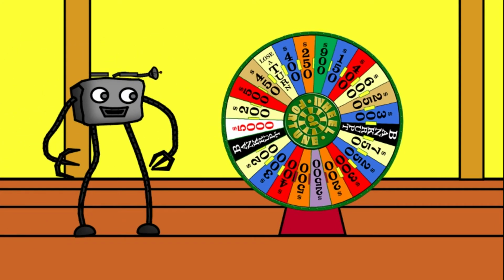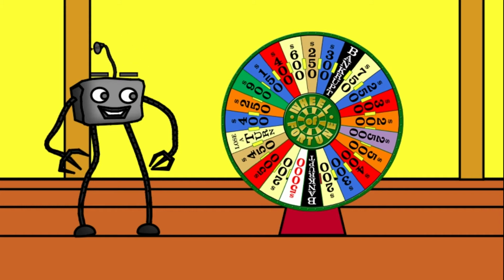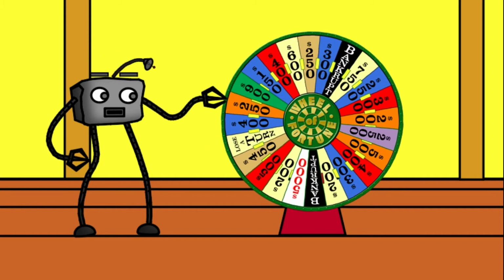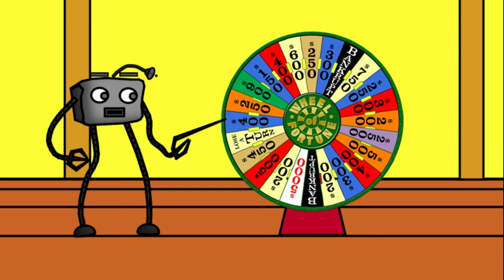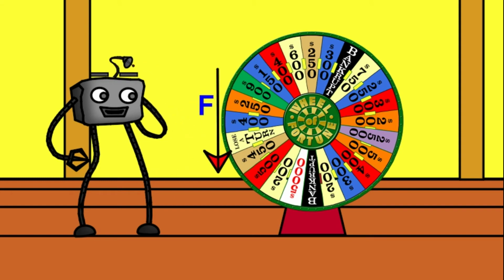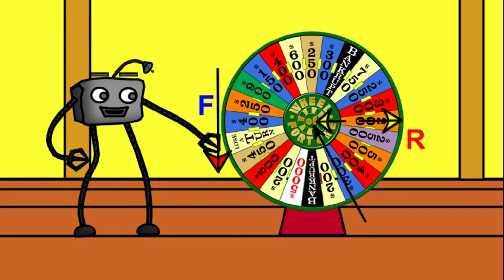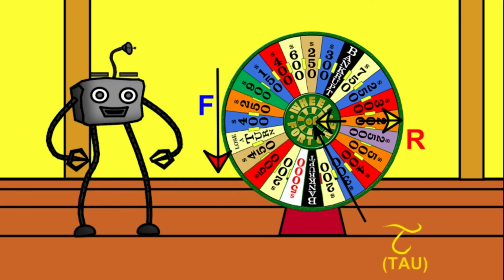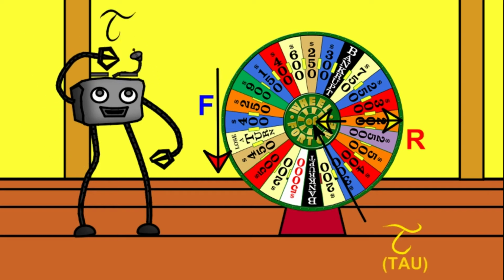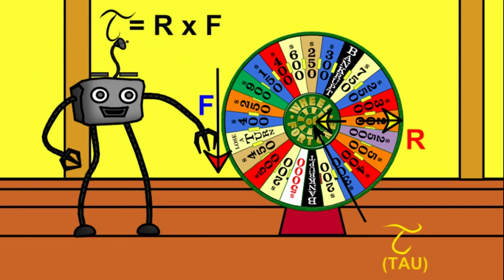Torque is a measure of rotational force. It's calculated by, in simple terms, force multiplied by distance to the force from the axle. For example, if force is F, and distance to the force from the axle, or the lever arm, is r, the torque is symbolized with tau. Tau is a Greek letter used to symbolize torque. It's going to look like this.